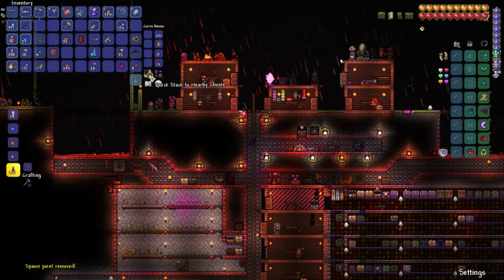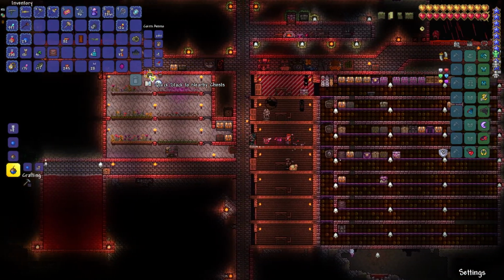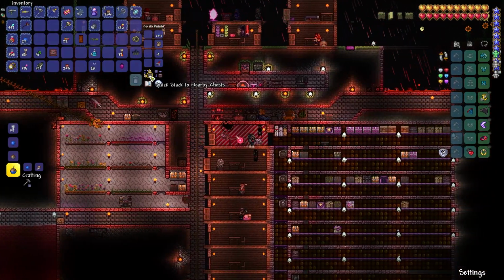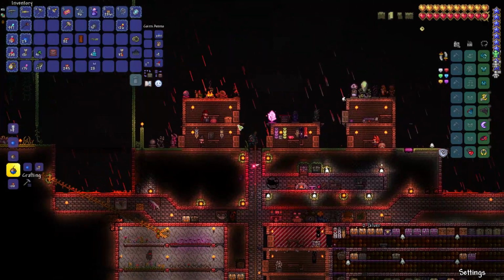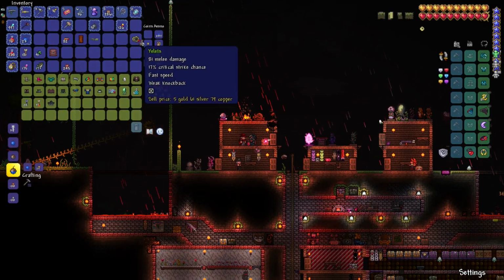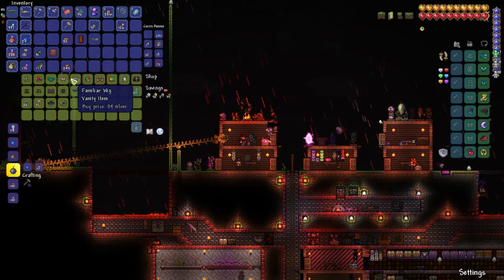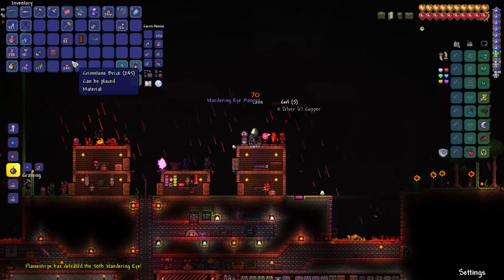Because... damn, that room just barely not far enough to go all the way to the right. Maybe I made this place too big. Storage room. Sell all that junk. Wandering eye.